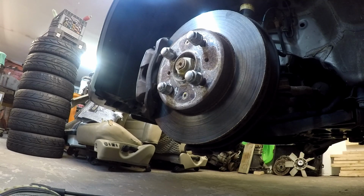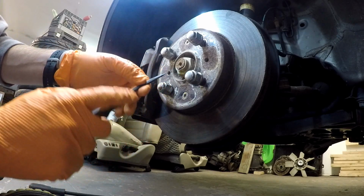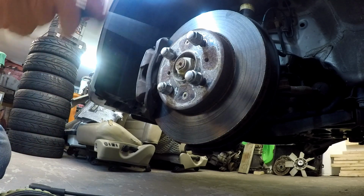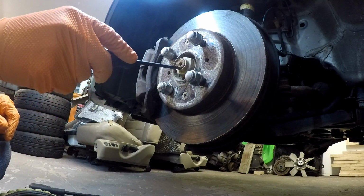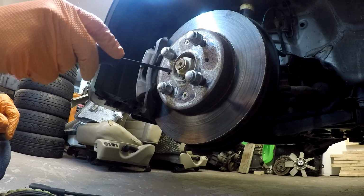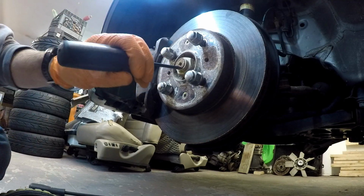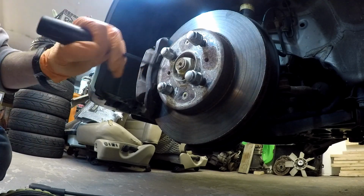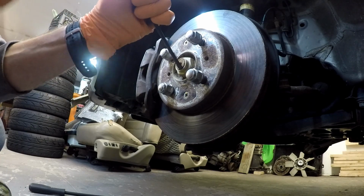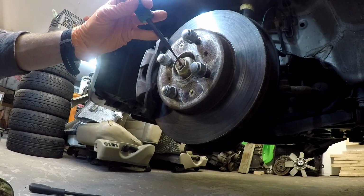Alright, so the first thing I need to do, this is the axle hub nut, and if you'll notice, it's kind of pinched in there. It's called staking. So the first thing I need to do is jam a screwdriver in here with a hammer and unstake that. There's a little square cutout in the threaded portion of the axle shaft itself that, when I'm all done, I'll stake it back. But for now, I got to get that thing out so I can get this nut out. A little round punch here to help it out a little bit.